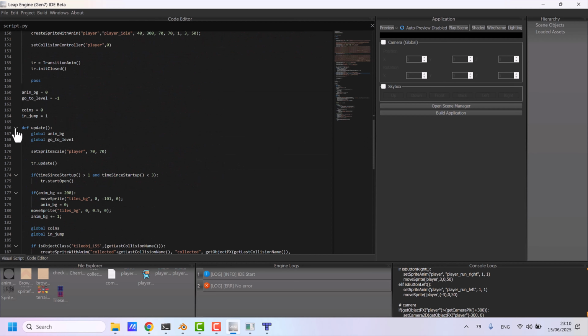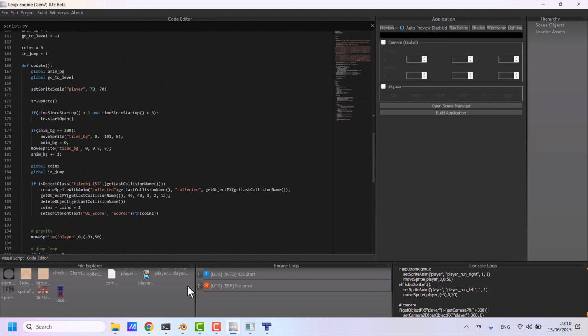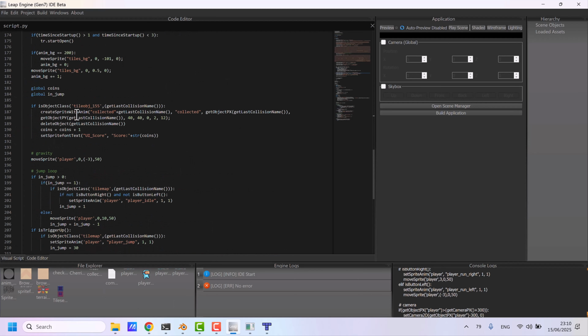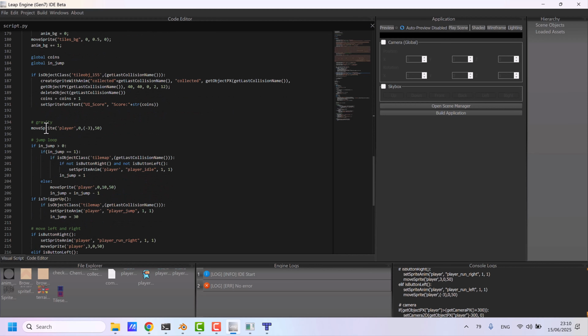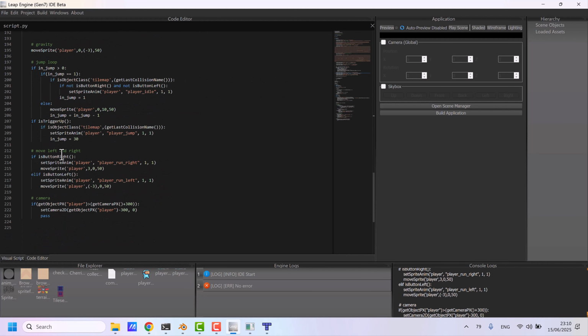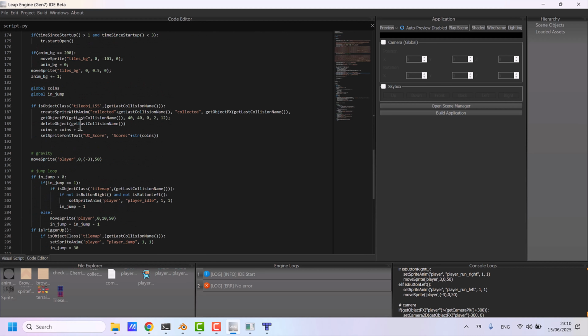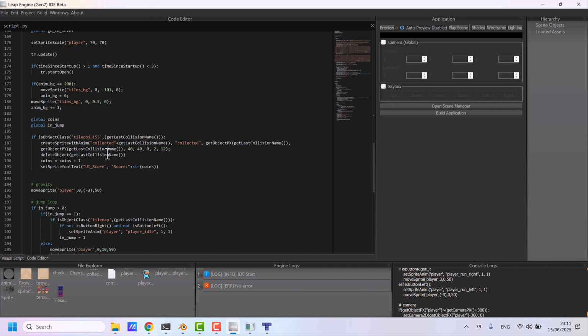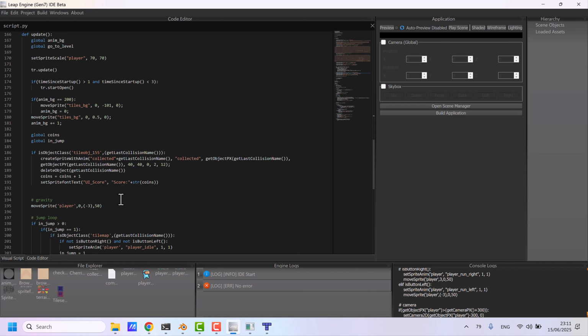And then we have the update function, which is executed every frame, and that's basically the heart, the engine of your scene. That's where all the magic happens, where everything moves, because if you only do start, then everything is going to be static because it's only executed once when the scene is loaded. Here we have a lot of logic behind how the player interacts: gravity, jump loop, move left and right, camera, and interaction with the cherries, for example, and the UI as well.